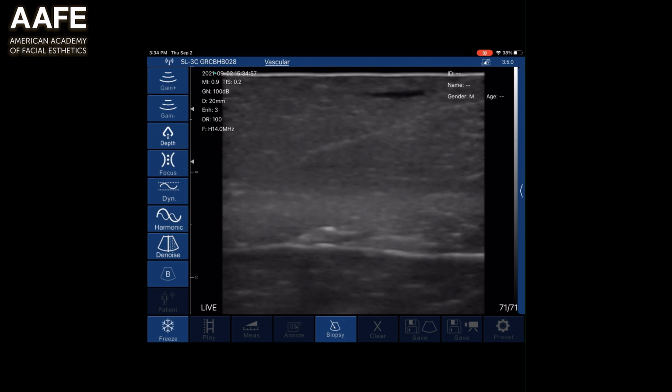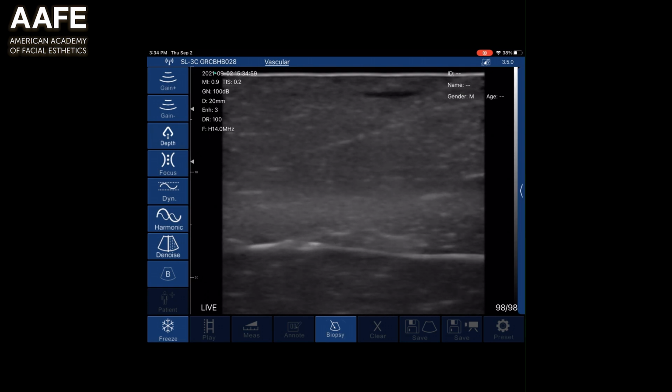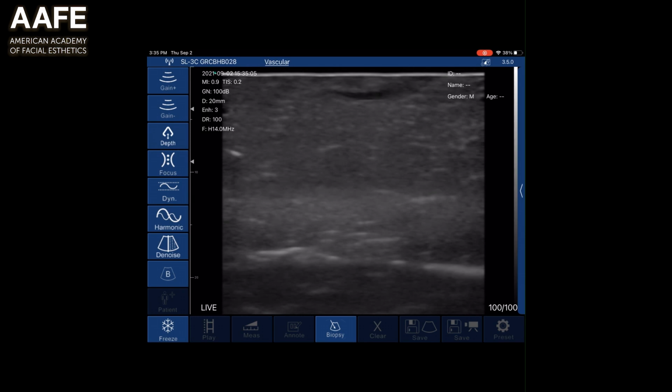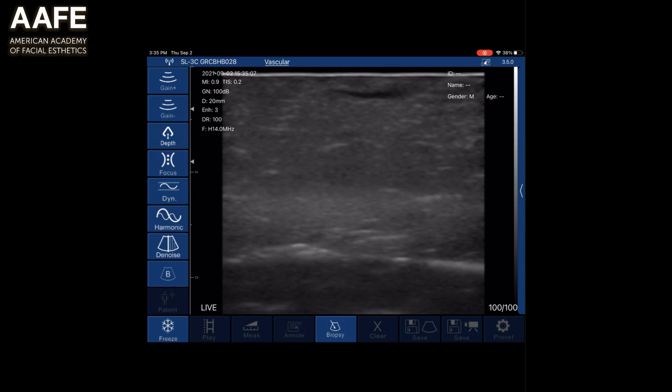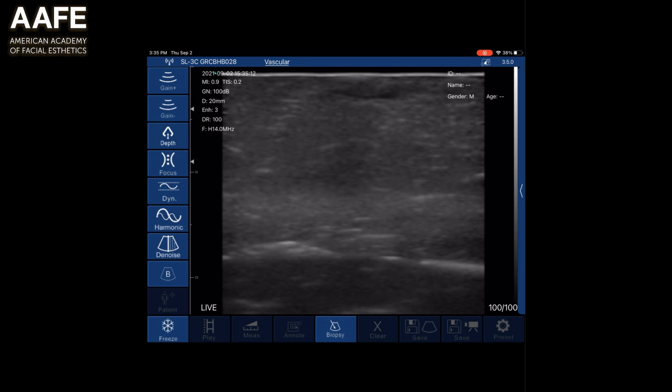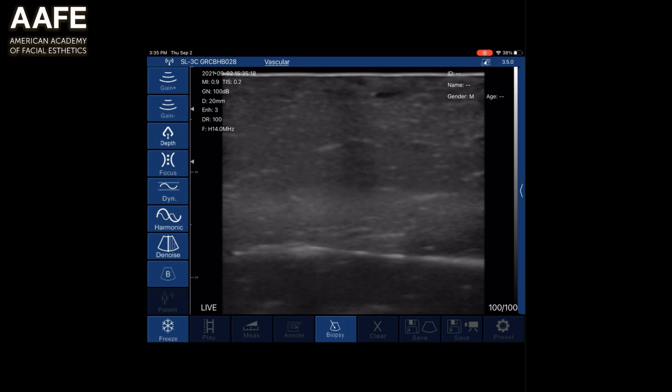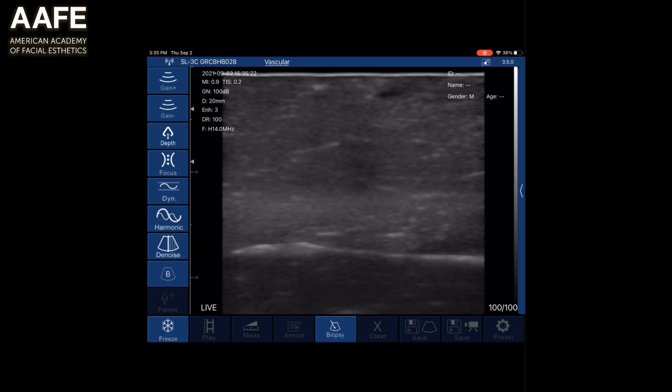And now we are going to use a different needle. We actually are using hyaluronidase in this sample here because we wanted to prove and show you what we can do with it. So you hold your ultrasound steady and then you get your hyaluronidase ready to go. And then you will go ahead and you will see that needle come in right in the middle of that filler. And then you place your hyaluronidase. That's what liquid looks like when you go ahead and place it in there, and make sure that you get it nice and covered here.